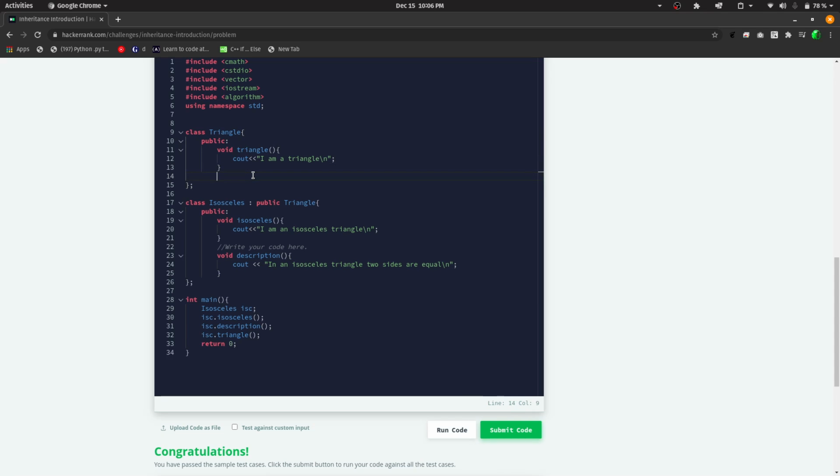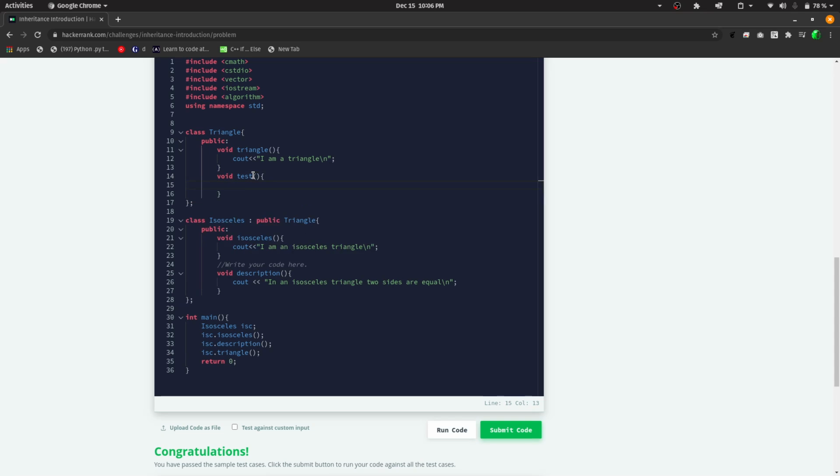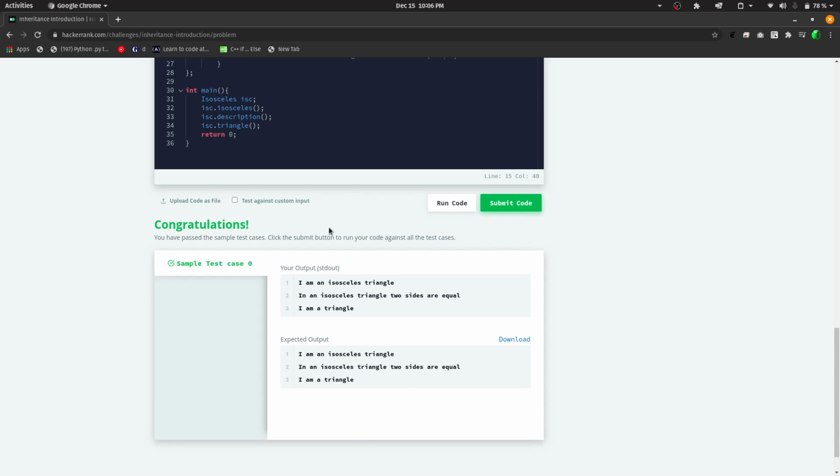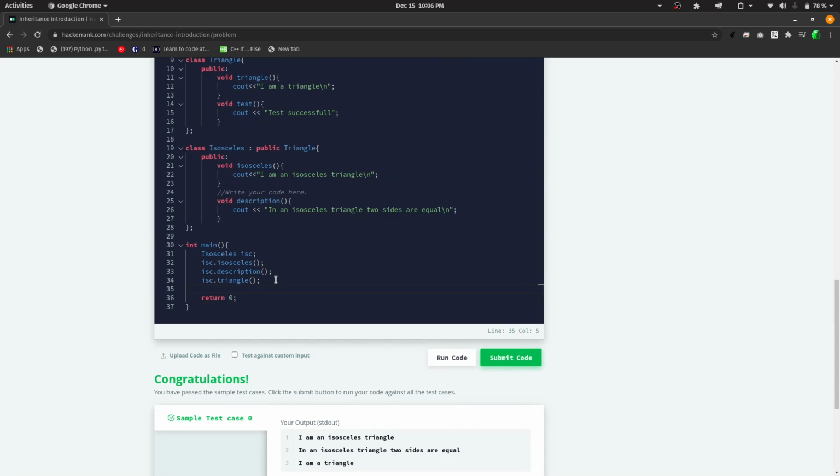What if I just create another void function, something like void test, and print out cout test successful, and then I actually test it. What does inheritance mean?